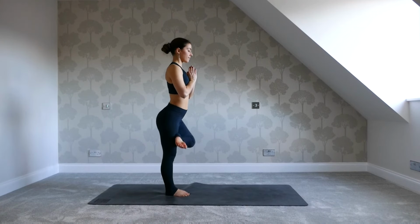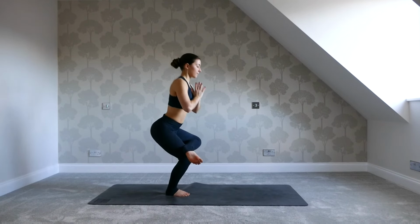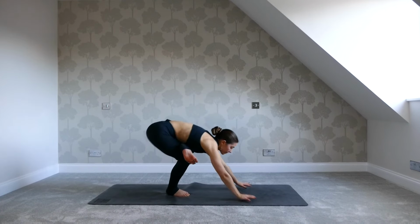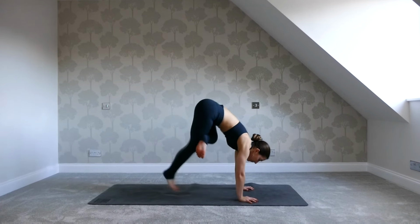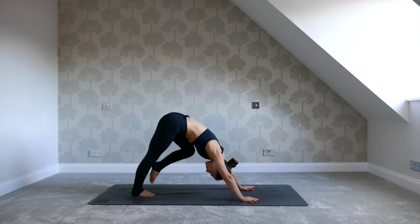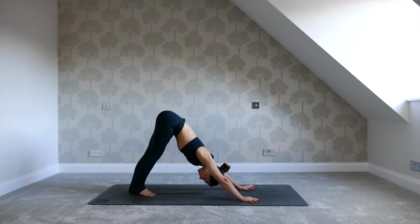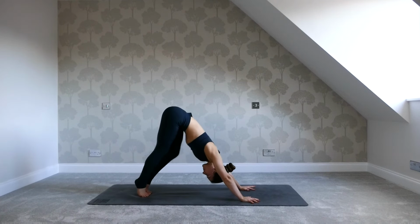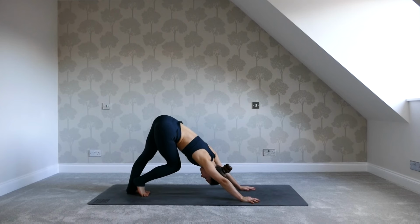Release the left foot down to the top of the knee. Come back into your chair. Plant the hands. And then jump the right foot back into down dog. Release the left foot down. And take a few breaths here, pedaling out the legs, settling back in.